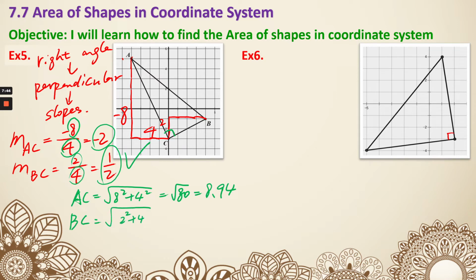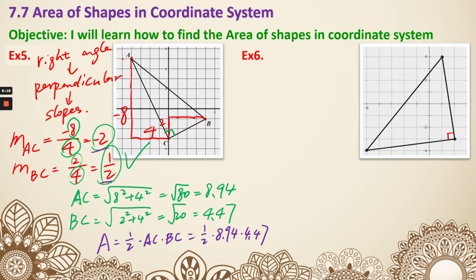As for BC, we're going to use the 2 numbers we got from the slope again. 2 square plus 4 square. That is square root of 20. If you put in your calculator, that's going to be 4.47. Lastly, we just need to find the area, which is 1/2 times AC times BC. Something to be clear, you gotta make sure you use the 2 sides that actually form the right angle. If they're not opposite reciprocal, you can't assume this is going to be a right triangle. So in this case, 1/2 times the 8.94 times the 4.47.